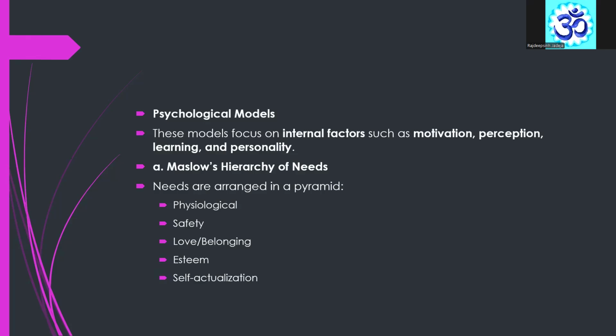There are five needs inside Maslow's hierarchy of needs. First is the physiological need, which is our basic needs of food and shelter. Then comes the safety need, our need for doing a job or getting into the workforce. Third is love and belonging, which is called social need. Fourth is esteem need, meaning our confidence. When we are doing something, we must be confident in doing that thing.